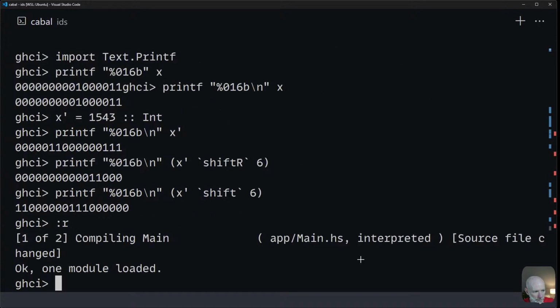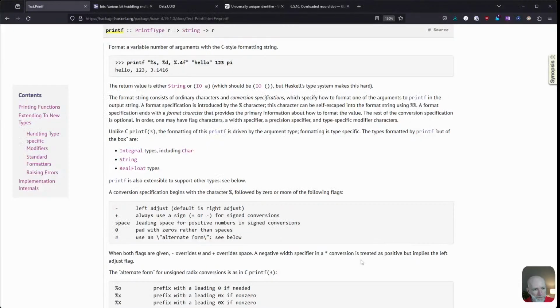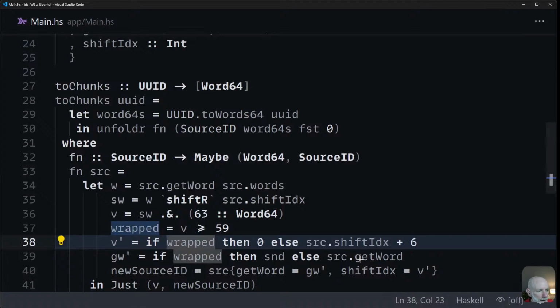Okay, so reload that. Wasn't that at all? It was UUID. Okay, so I have a UUID. Oops, not there. Here, and I should be able to call toChunks on that UUID.